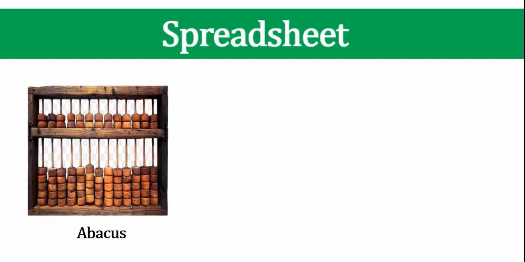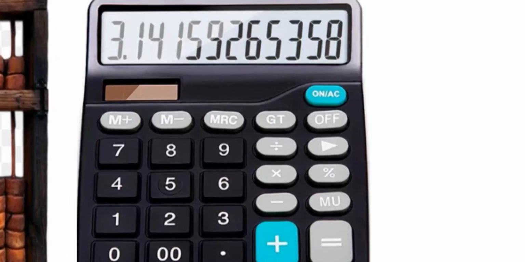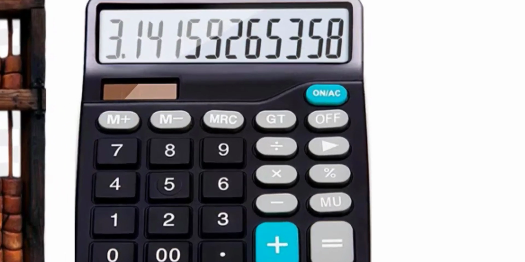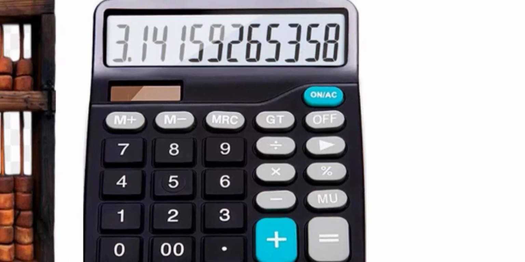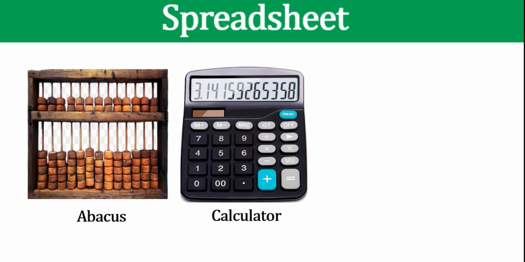Now comes calculator. Calculator is an electronic hardware device or software capable of performing mathematical calculations such as addition, multiplication, subtraction, or division. The Casio Computer Company developed the first electronic calculator in 1957. Since then, calculators have come in many sizes, and they are also built into most operating systems on computers as well as smartphones and tablets.